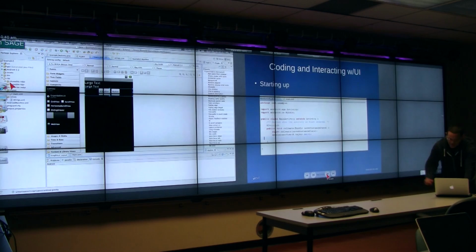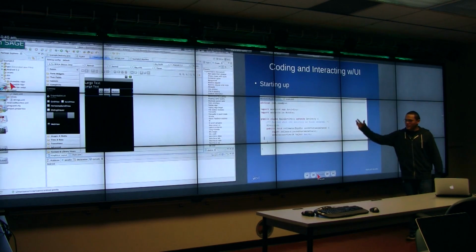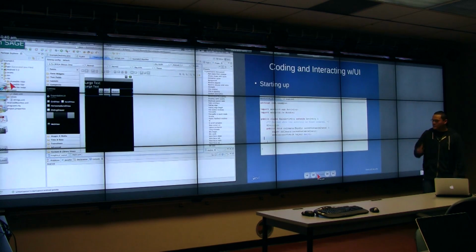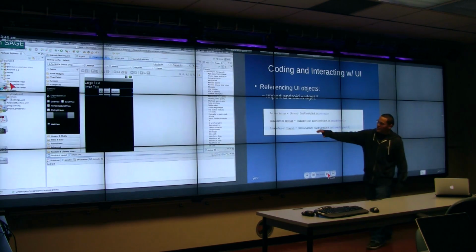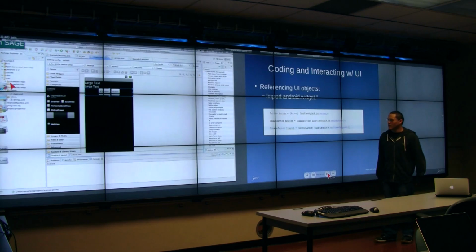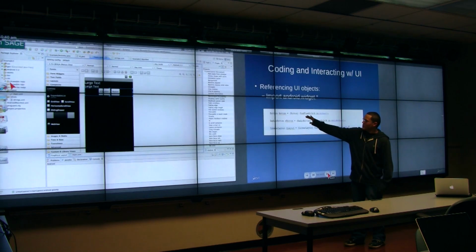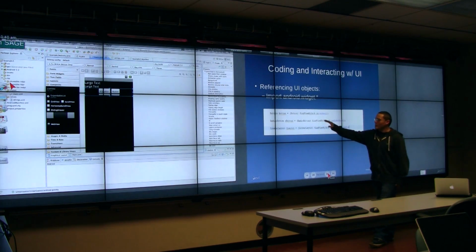So this pretty much showed you how you start up. When you start your first activity, Android has this code set for you, but it doesn't really do anything besides show the layout of your screen. If you actually want to do something with it, you'll have to reference your UI objects. So this is how you would do that. Within either your onCreate method or onStart, depending on how your app is functioning, you initiate your objects, similar to all other languages, except you don't use a new operator, you use a findViewById method.